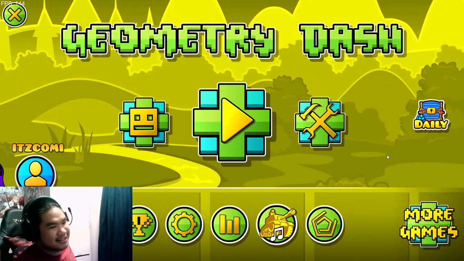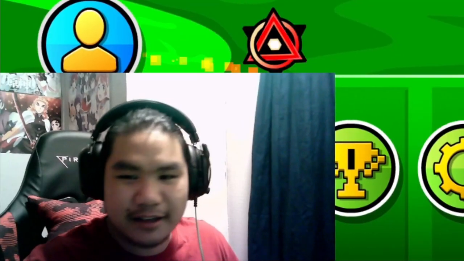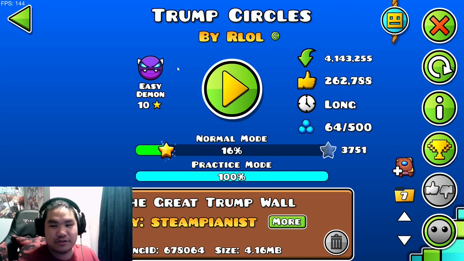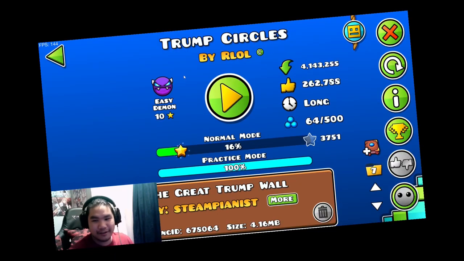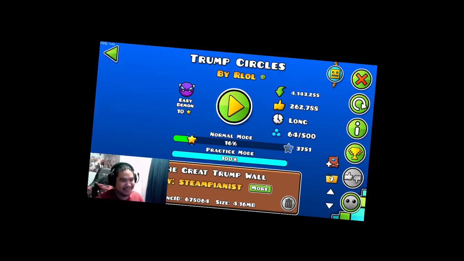Anyway, leaving that aside, we come back to Jump to Dash. And today, we're gonna play some 9 circles that I found, and I kinda like to beat them. These are the 2 9 circles that I'm gonna beat. We're gonna start with Trump Circles. It's created by our lol. An easy demon at first. 10 stars, yeah. The song is very great.